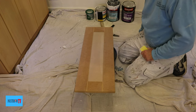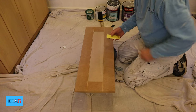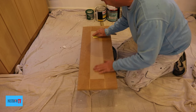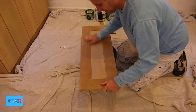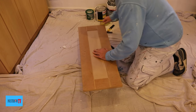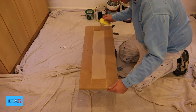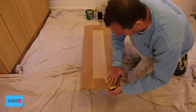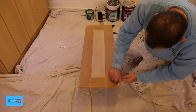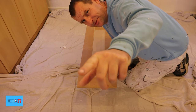Right, I've got this on a paint tub, so it's off the ground. So what I'm going to do first is just give it a quick sand down. And for this, I'm just using some worn down 80 grade sandpaper. It's already a good surface, so we're literally just giving it a light sand down, getting any of the gluey bits off. I've only done this once before, and that was on a load of kitchen cupboards, so I'm hoping this is going to work again. I'm sure it will. And remember, when you're doing projects, it's progress and not perfection.